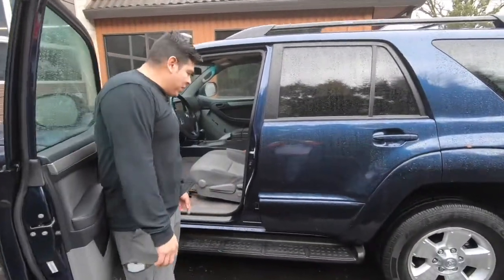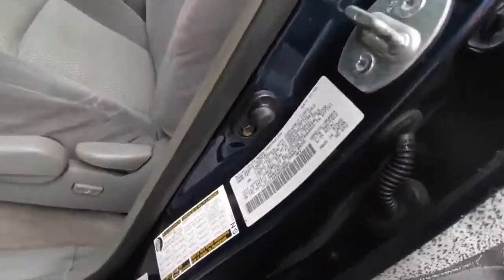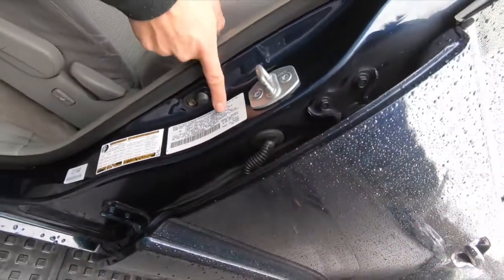Now we're really going to show you where the paint coat is located on Toyotas. You open the door, it's going to be on the jamb. Locate the identification tag. It will be in this area here.